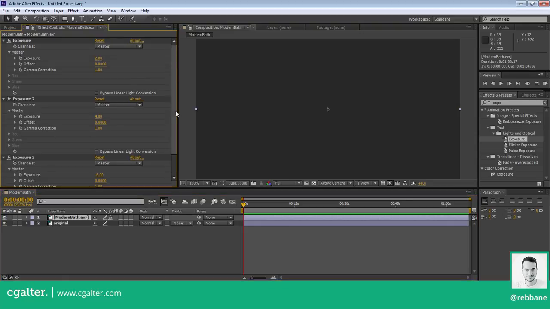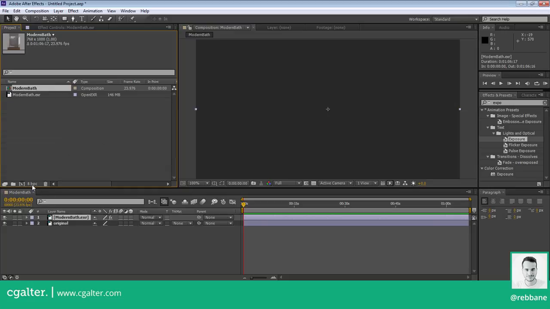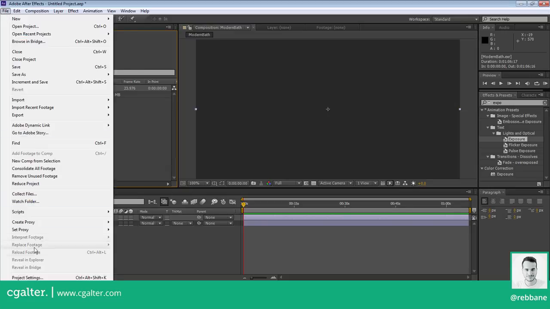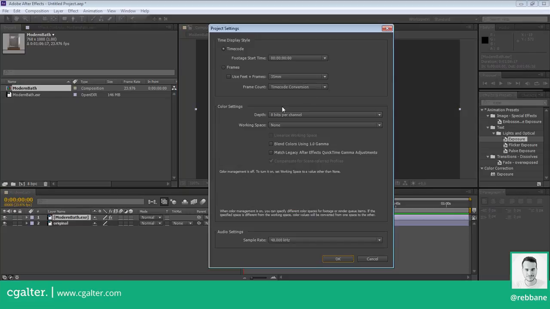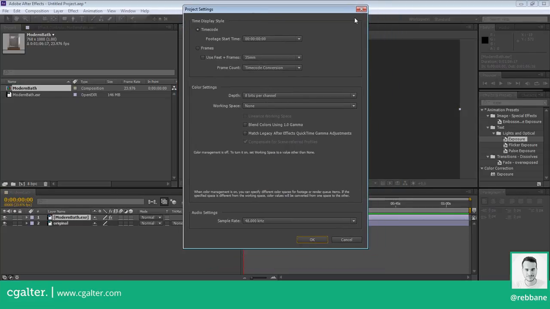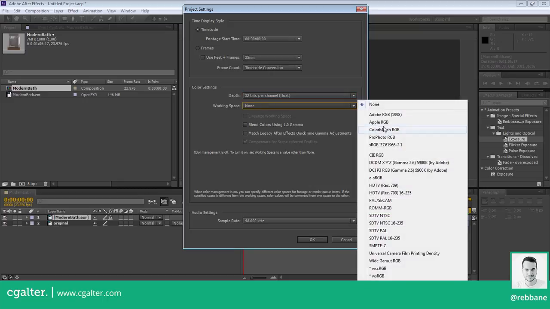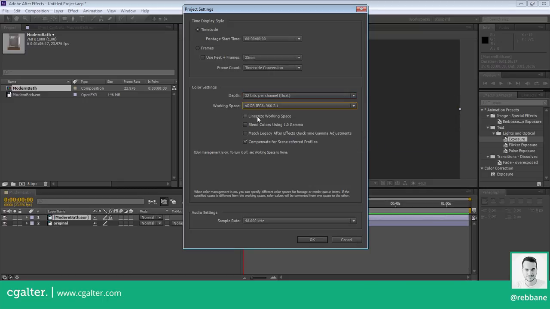So now I'm going to do the settings for After Effects. I'm going to click on the icon here, or you can go to File, Project Settings. Now you're going to get this window. You can also get access to this by just clicking here. I'm going to change it to 32-bit. And I'm going to change the workspace to sRGB, like V-Ray. It's the color space. It's sort of a mask on top of the dark linear data, just so that it looks appealing to your eye.